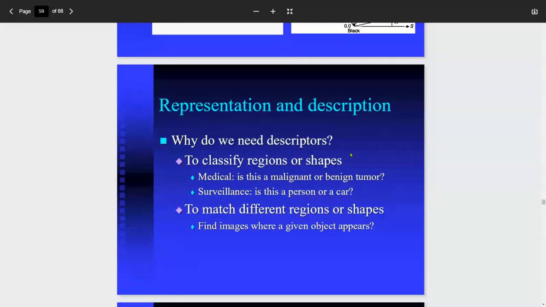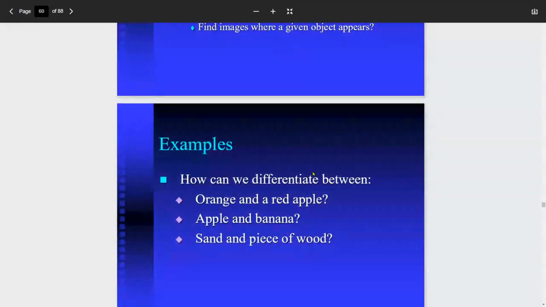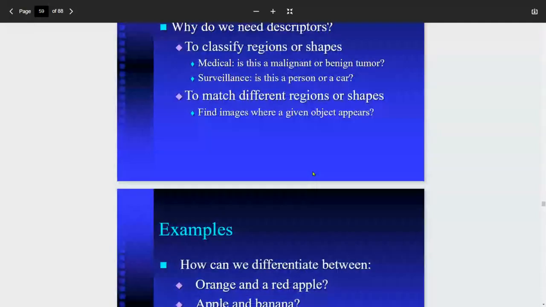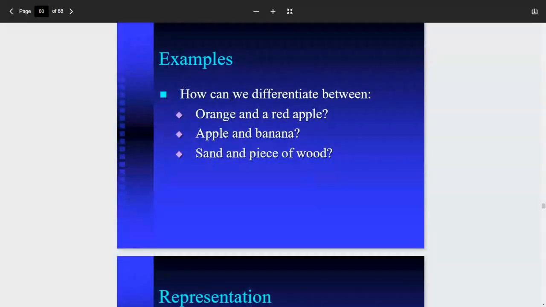Defining regions or shapes are one of those key intermediate representations or descriptions that you can build. So you can basically grow, for example, just combine different pixels and develop regions and represent region-based representations, shapes, edges sometimes. So you can, for example, come up with simple answers to some simple questions like how do you differentiate between an orange and red apple, whether an object represented actually an apple or banana.